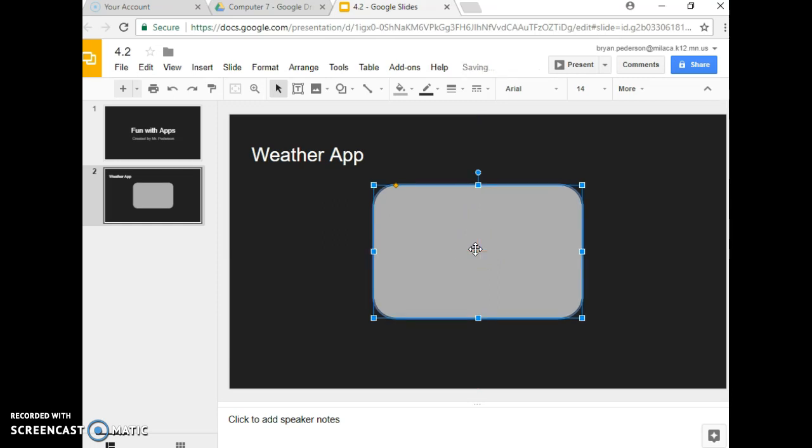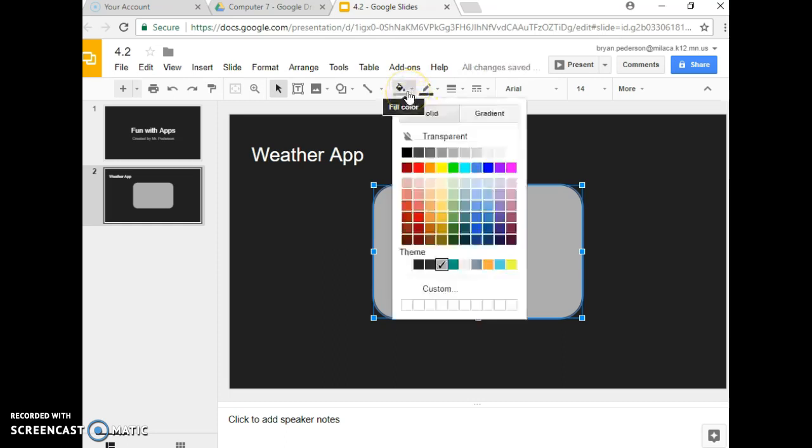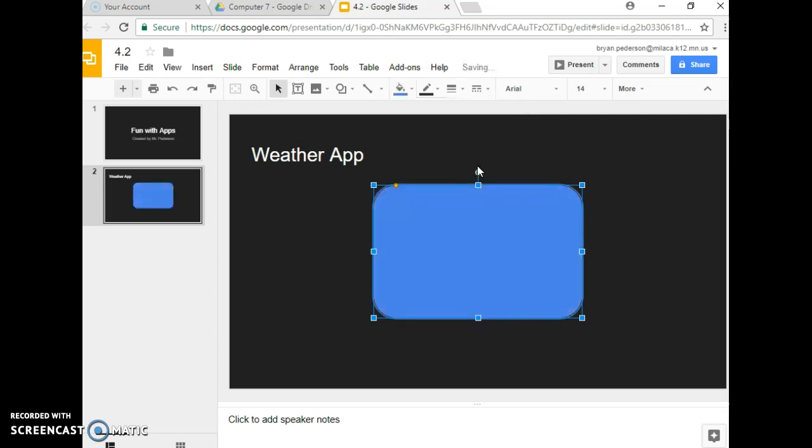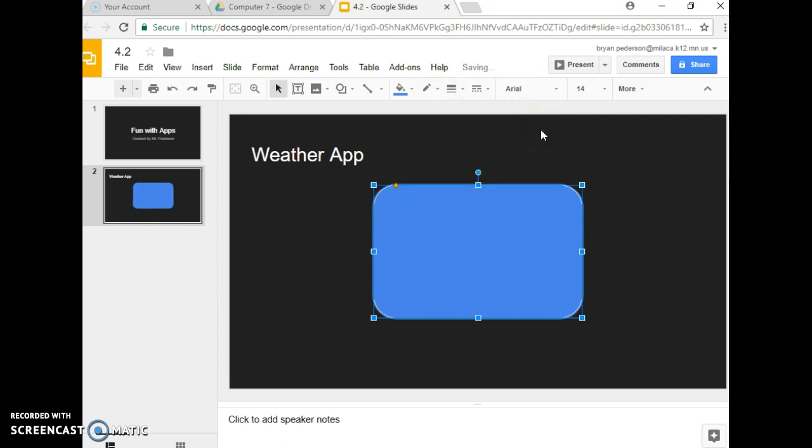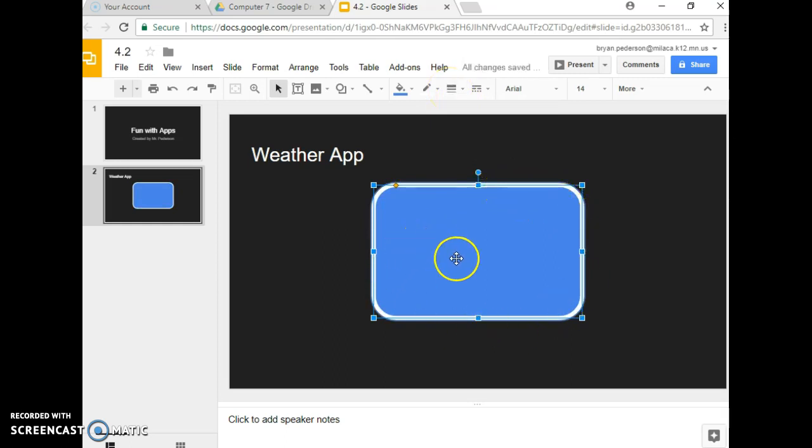Okay, so in order to change the fill color, I go up here to fill color and it wants me to change it to cornflower blue. So here's blue and here's cornflower blue right here. Then it wants me to change the line color, so that's called the border color, and they want me to change that to white. Okay, and then it wants me to change the border weight right here to 8px. So you see how it's wider white around the outside edge there.